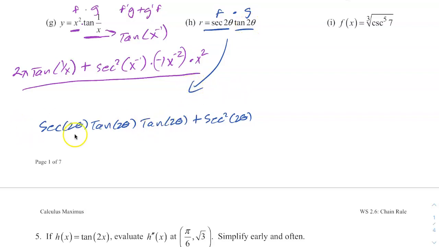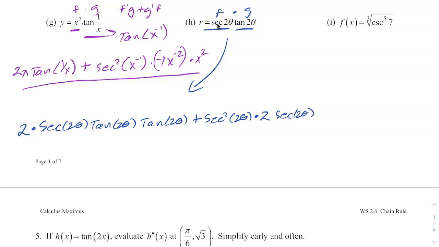I forgot that right here, these are chain rules, right? So I took derivative of them, but I forgot times it by derivative of the inside, times it by 2. So right, secant 2 theta times tan 2 theta, leave the inside alone, times by derivative of the inside, which is 2. Totally forgot about that part. Tan 2 theta is fine. Over here, secant 2 theta times derivative of the inside. That's why it popped in my head. Times 2 times the second one left alone. So secant 2 theta left alone. And that is the answer. That mess right there.